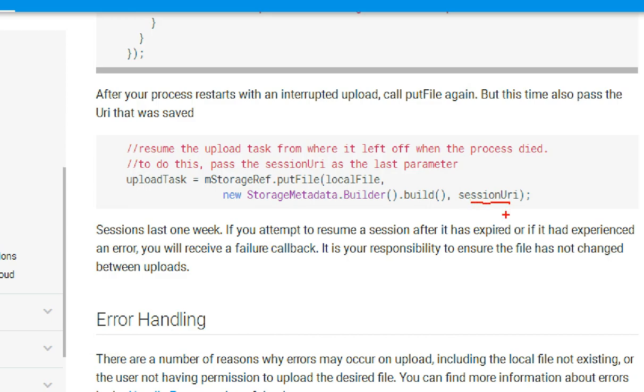So it starts where it ended. When say 50% of the image upload is completed and the process ends, it will start again from that point.